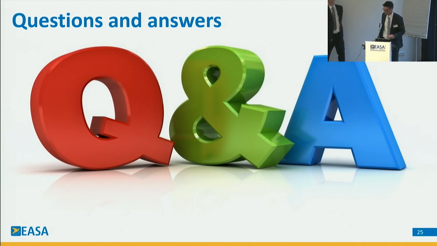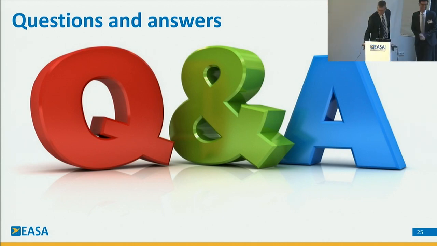This I give to our DOA colleague. I was already standing, anticipating me having to answer this question. It's a good question. Look at it like this. If you do, let's say, an STC application, there is only one DOA and only one DOA performance. Yes? So if that particular DOA subcontracts part of the work to another organization that happens to have a DOA, that's fine for you as organization. You can take that into account. But ultimately, the single DOA doing the application is responsible for the whole project.